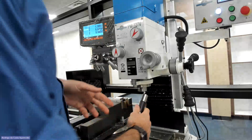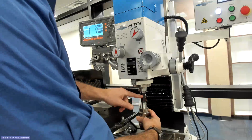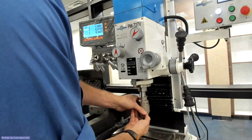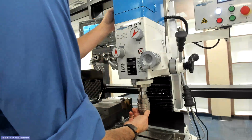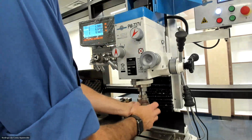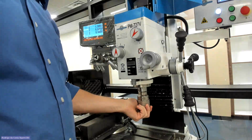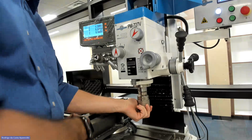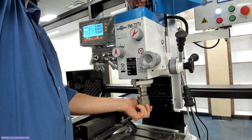So the chuck already has the drawbar in there, as I told you guys in another video. Here we have a key. So we have to line up the key with the keyhole. I'm gonna open up the spot here for my drawbar. I have to push it up so I can see. Oops, I see something on my screen here. All right. You guys saw here my drawbar went up, right? So I can start screwing from the top.